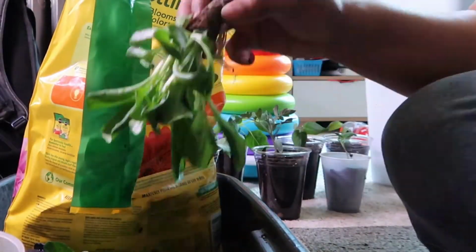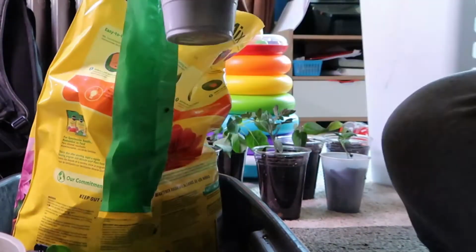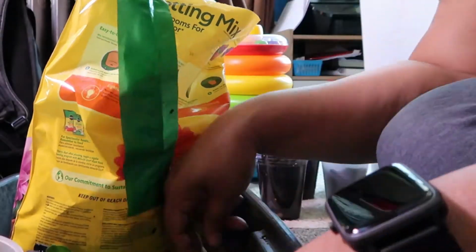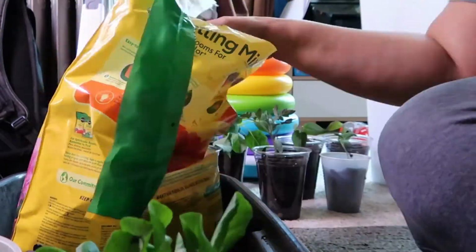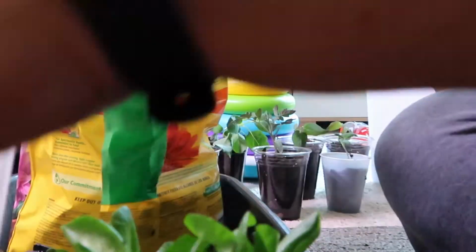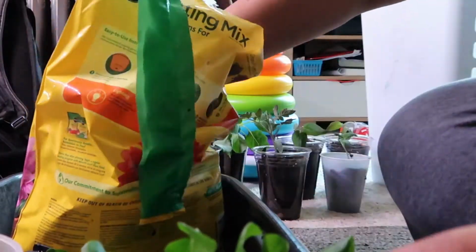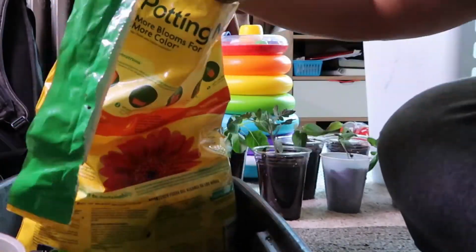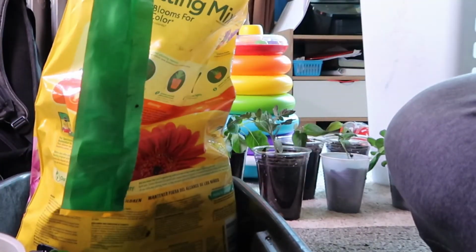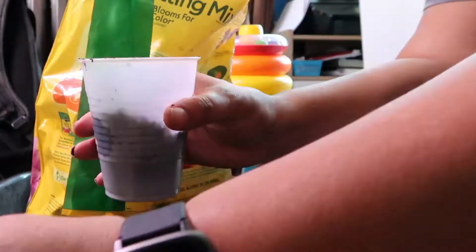So I mentioned I wanted to grow potatoes and sweet potatoes. I don't think I ever grew sweet potatoes. I did potatoes in a bucket and they came out good, but I don't know why I didn't do it last year. Probably because we were out. No, we weren't really out. We were at the pool most of the time. But I am going to grow potatoes. I'm going to use a bucket system and see if it works.